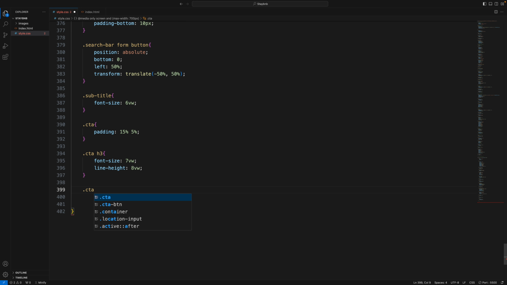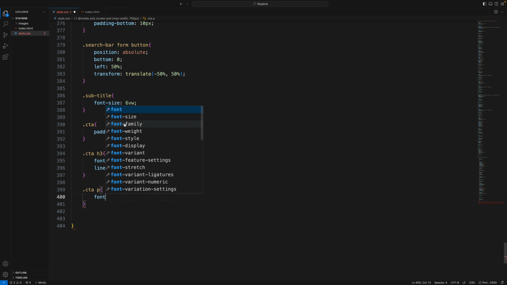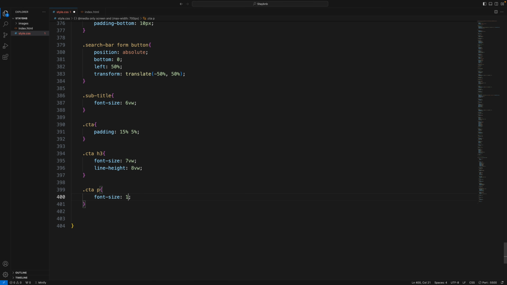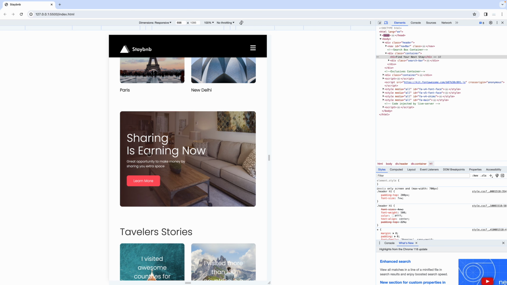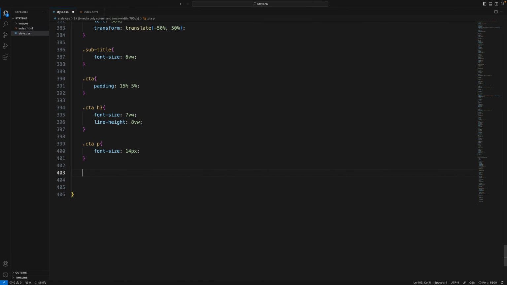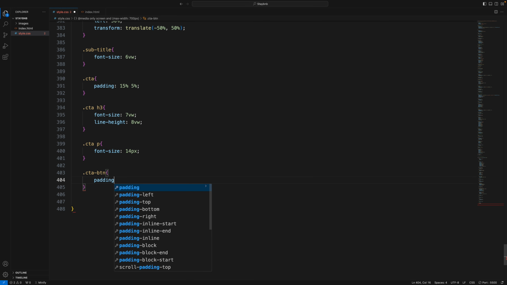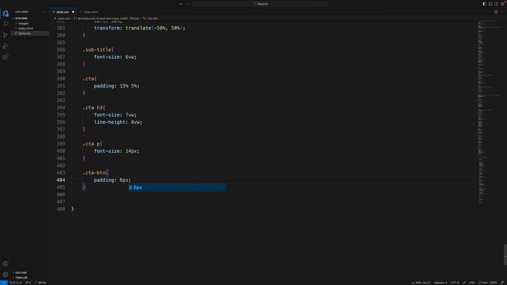Dot call to action paragraph. Font size 14px. Go ahead and save. Very good. And then now the button. 6px, 15px.